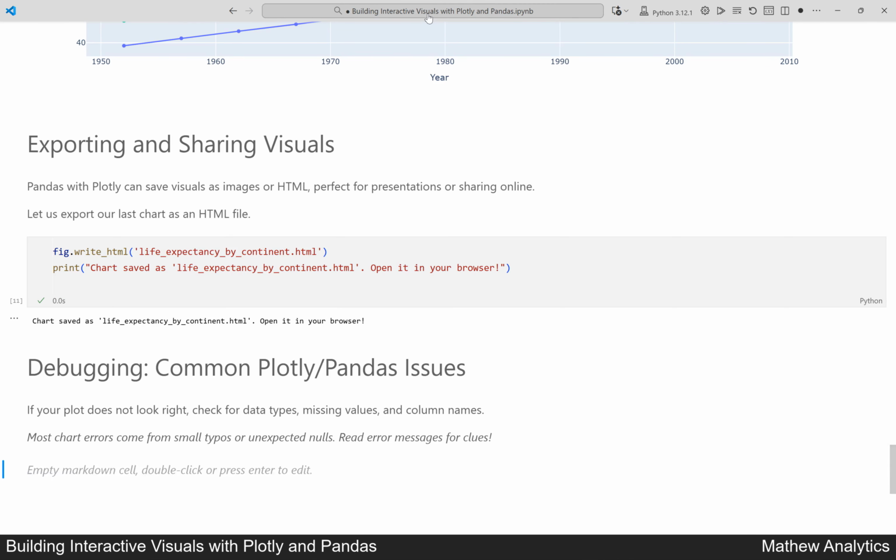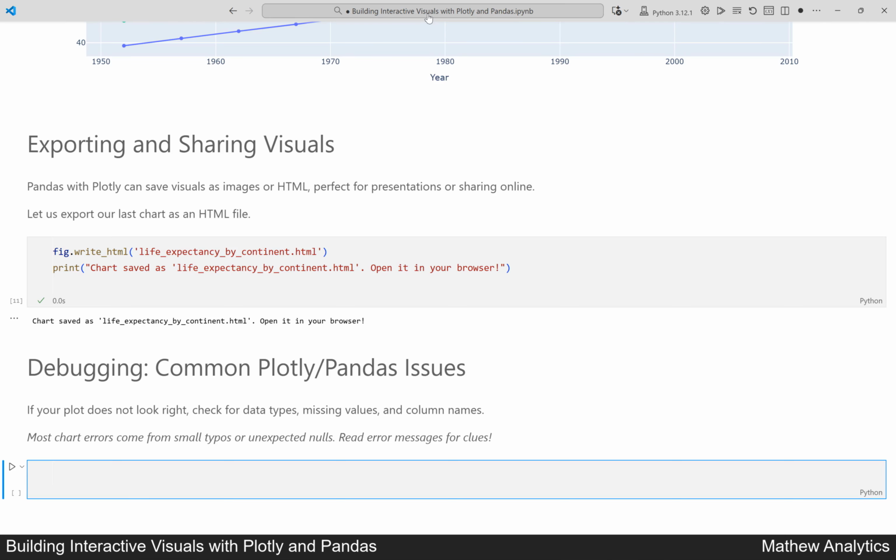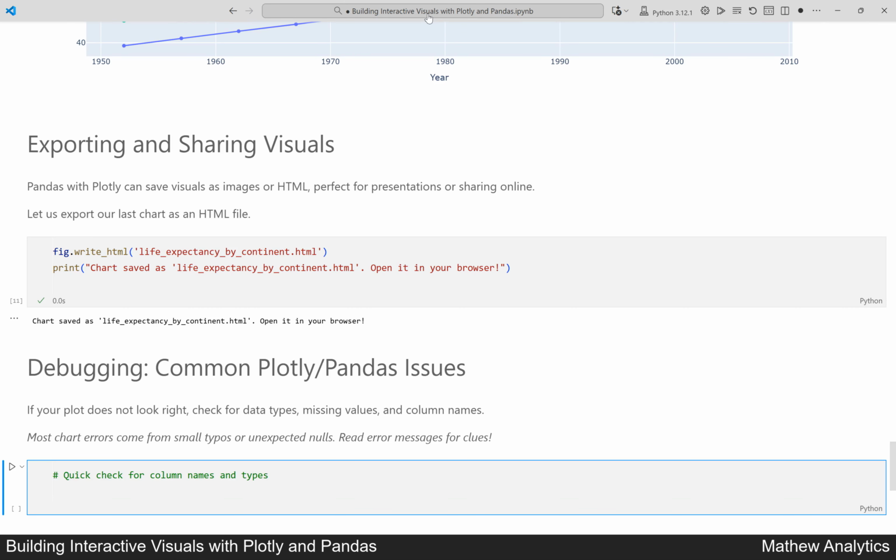Let us diagnose problems by checking what may break charts. This comment introduces a quick check for column names and data types. Data types must be what the chart expects. We print out column types. For example, numbers should not be hidden as strings. This comment sets up a check for missing values. We count missing values again. If you see lots of them, the plot inputs may be incomplete. Fixing these fixes many problems fast.